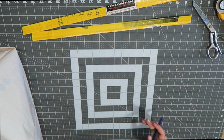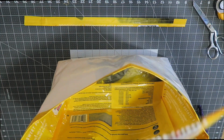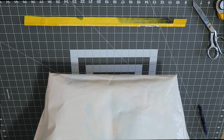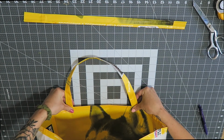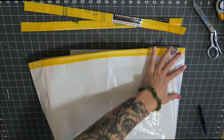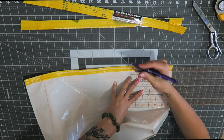This is kind of the tricky part. I like to just eyeball it first. I know, I'm so scientific. I eyeball it to see what is comfortable and what looks even, and then I measure out the same distance on all four sides. I find usually 6 inches from the edge works for most handles, and I make a mark just with an erasable pen.